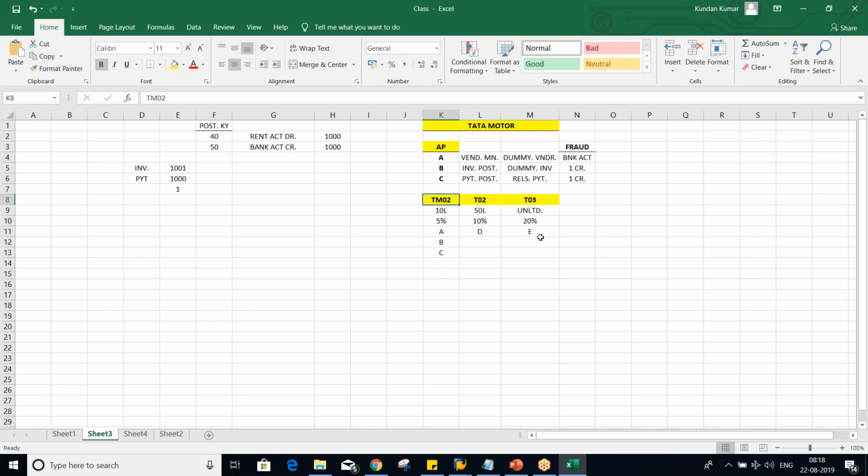Now instead of TM01 or TM02, forget about that. Let's suppose I'm having T01, T02 and T03. Here 500, 1000 and here 2000 limits are given. Or this one is unlimited.